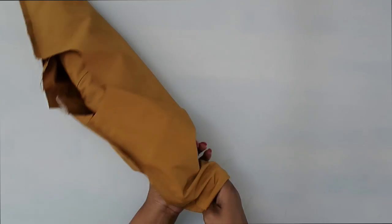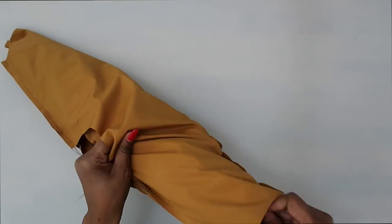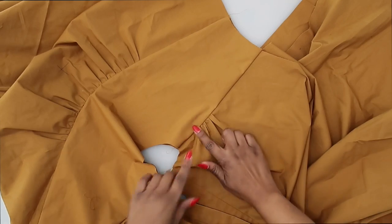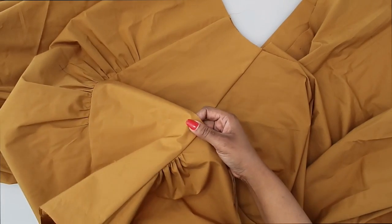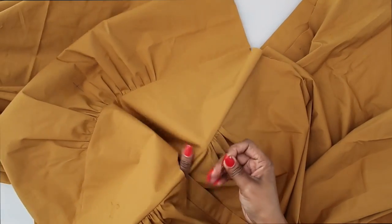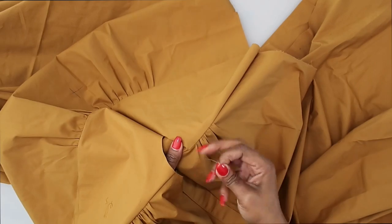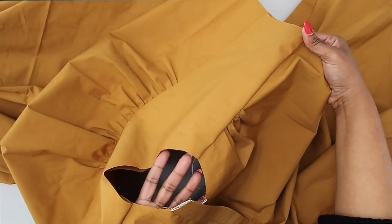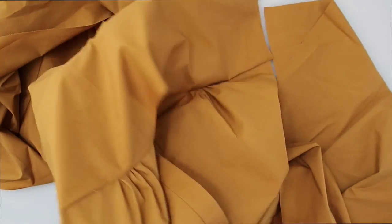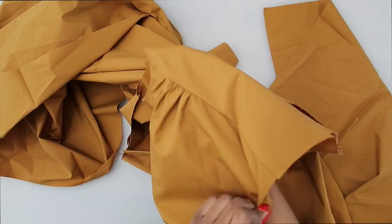Okay, now we can just go ahead and pull our dress out gently. Okay, so this here is the inside of my dress, and you can see that we have a nice clean seam. I'll just go back in and get all the loose threads out of the way. But this is what the inside of your dress will look like after you have done the burrito method, and this is what the outside will look like. You have nice clean shoulder seams on the outside as well as on the inside of your garment.